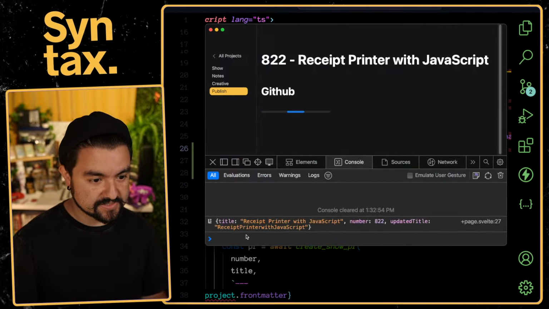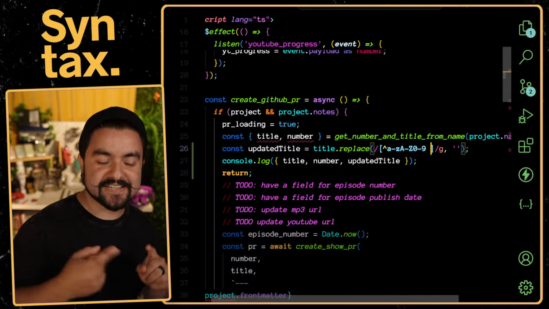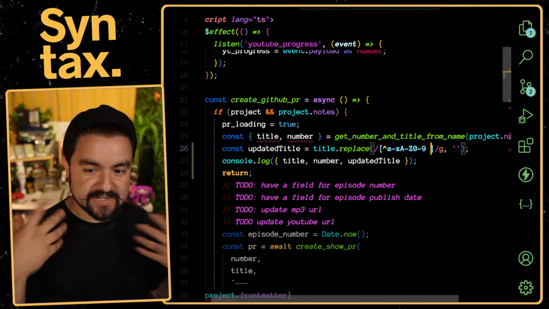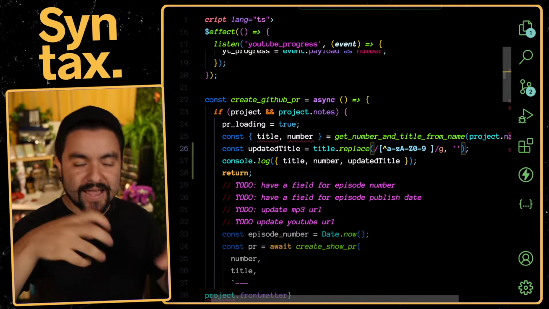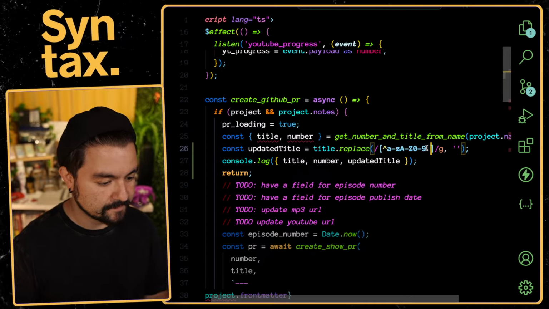So like if I do this, yeah, it gets rid of all the spaces. So what I want is allow spaces, allow letters and numbers, but anything else is going to get stripped out. So if like there's a pound or slashes or whatever else, those are just going to get completely removed. Yeah.